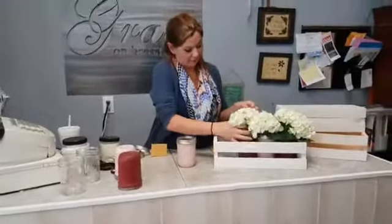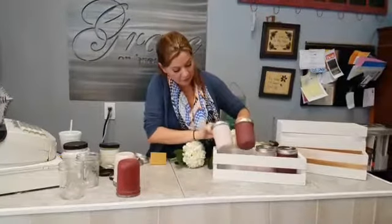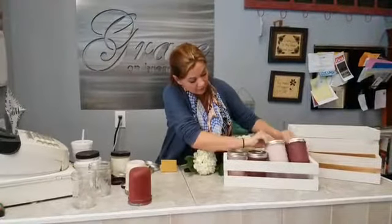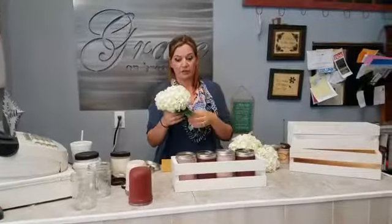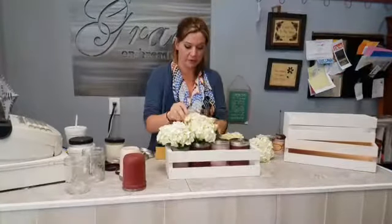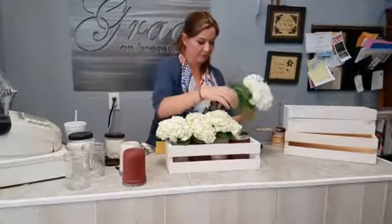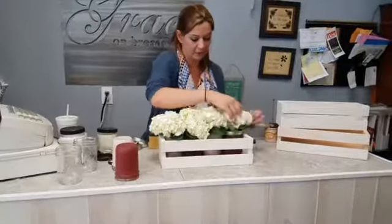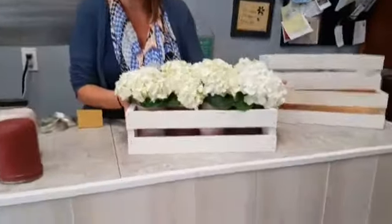And then what I did is I made them go every other into the box. You can also get taller mason jars if you want to see more of your colors. And then I went to the grocery store and I just got 2 bushes of hydrangea. They're blooming this time of year. You can go in your yard and snip them. And they just fill the mason jar all on their own, so you don't even really need to be a whiz with floral arrangements because they're pretty just plopped in. I mean, you might need to move some stuff just a little bit, but nothing crazy. And you have a perfectly cute centerpiece.